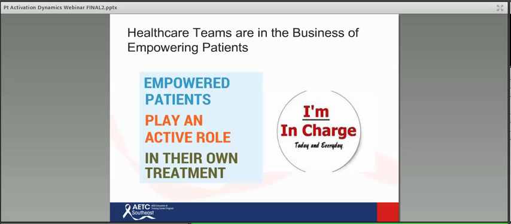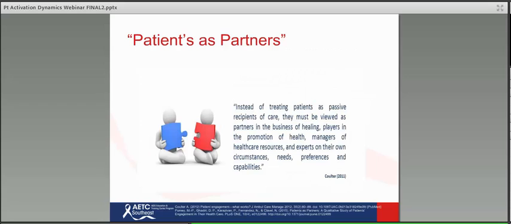So if I had my way, I would give every client like Kay a button when Z walks through. I would say, here's your button. You are in charge today and every day, and only you can do this work, and we're partnering with you because we know you're going to need some help along the way, but you're the one that has to do a lot of the heavy lifting, and we're willing to show you every resource that we know of to work with you on this and partner with you.